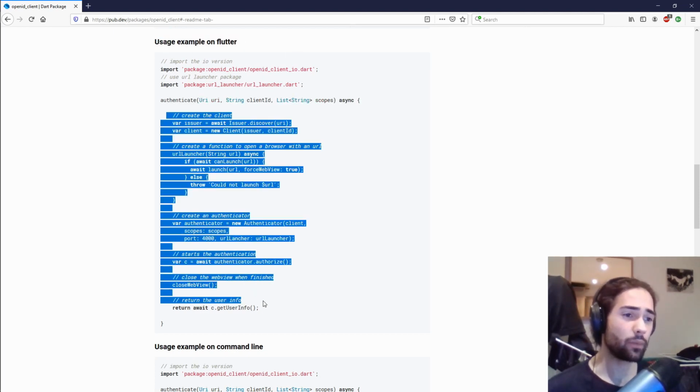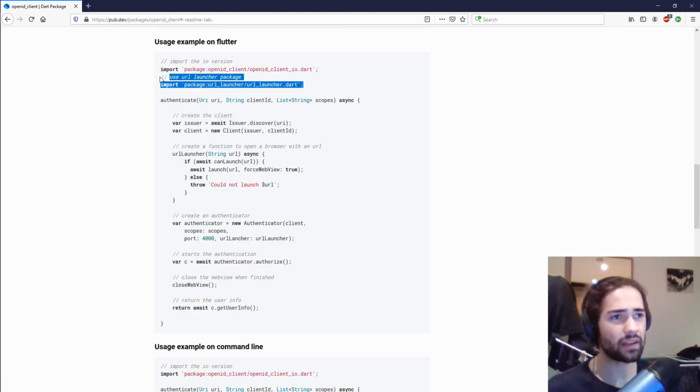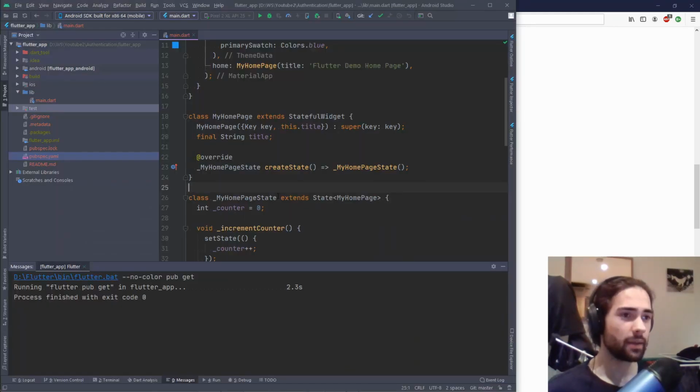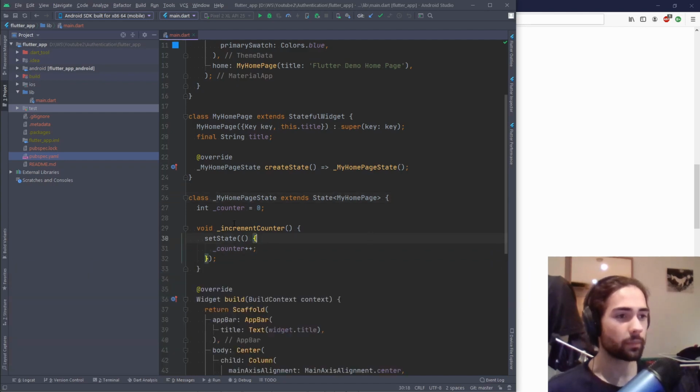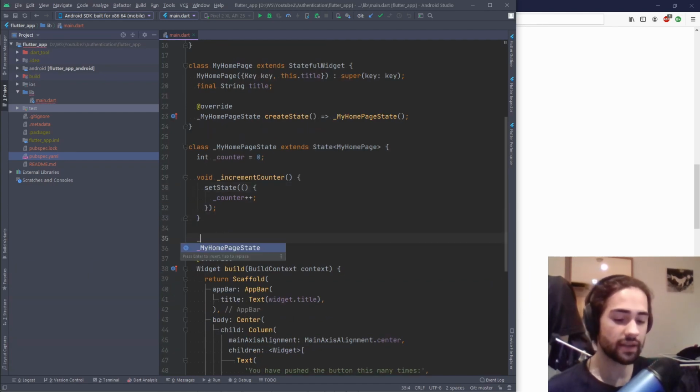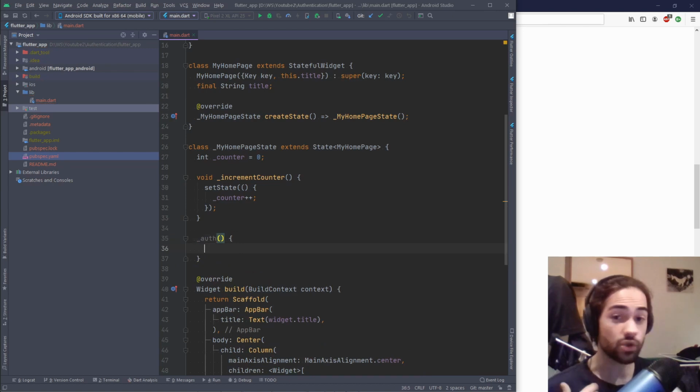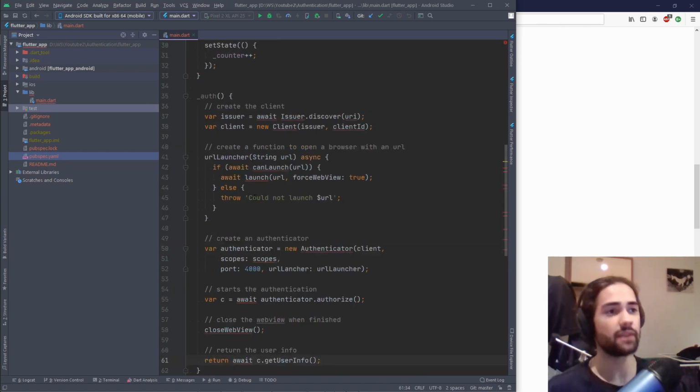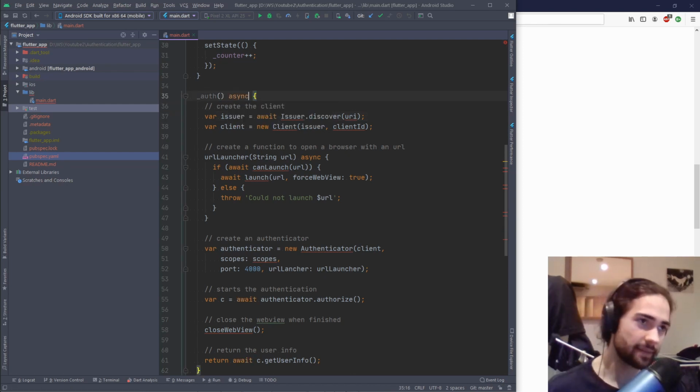So we're going to grab whatever functionality is in this function, and we're going to go ahead and create our own adaptation of this. And I'm seeing they're using another package here, and we're also going to get the package as well in a minute. But after copying that, and after this has finished installing, I'm going to create an auth function, which is going to authenticate, and I'm going to paste everything into here. And because this is awaitable, I'm going to put async here.